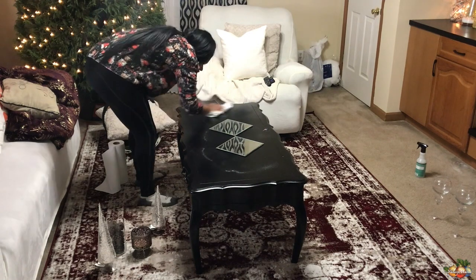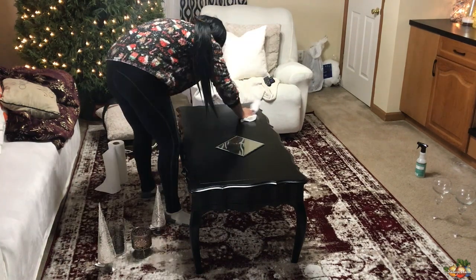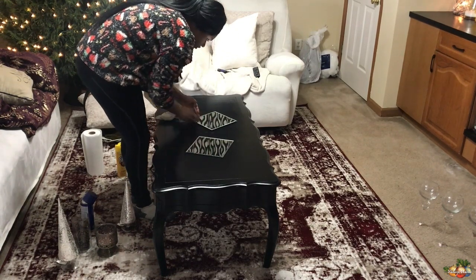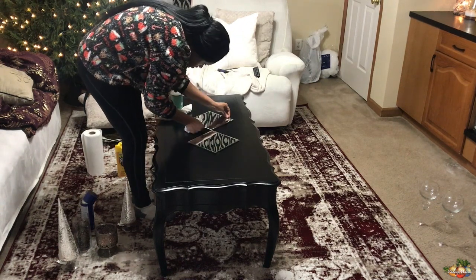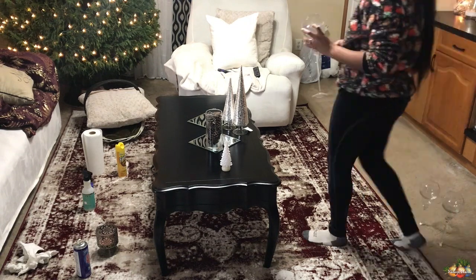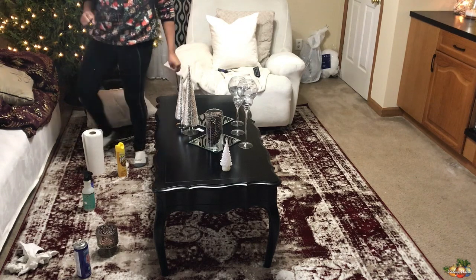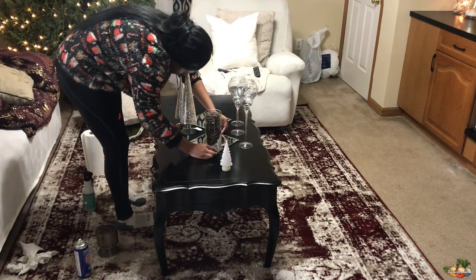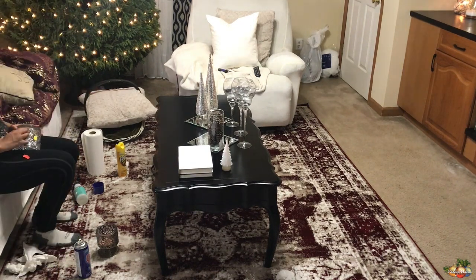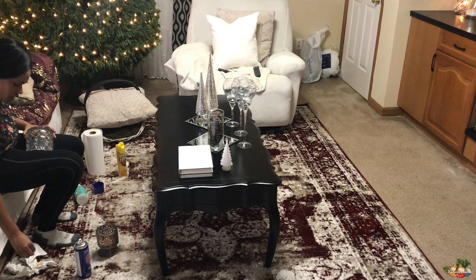So now I'm getting ready to clean our coffee table with some furniture polish since it is wood. We did pick this one up from Goodwill for $25 — I cannot believe it. It is an antique and it's so beautiful. It does have two drawers in the front, and that's why I absolutely fell in love with it. Also because of how white it is — I feel like it just gives you so much room to decorate. Having all that room is a little bit dangerous because you might go a little bit overboard, as I kind of did here. But towards the end I did end up scaling things a little bit down because I wanted to make things more clutter-free and clean on the coffee table.